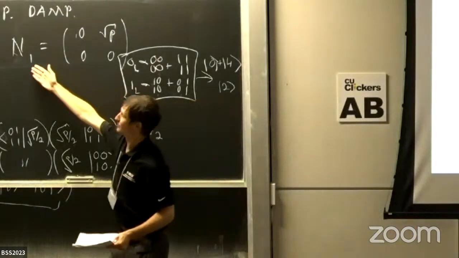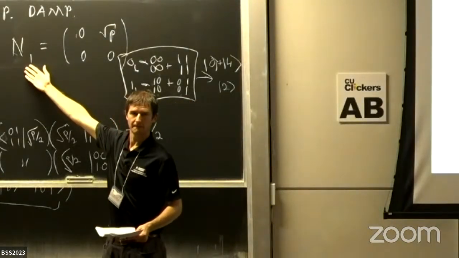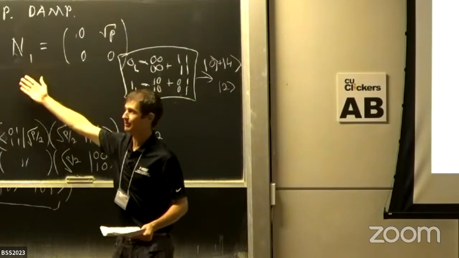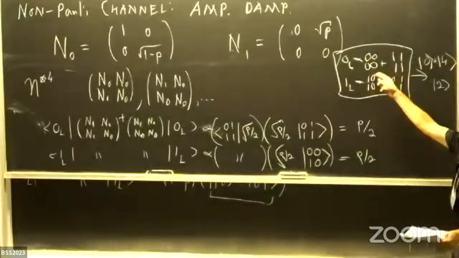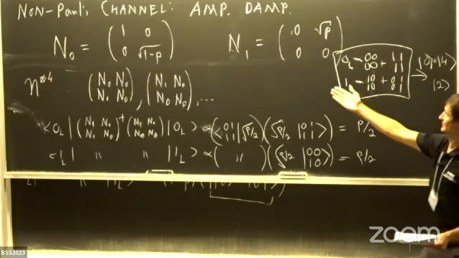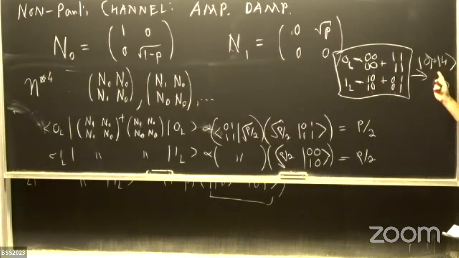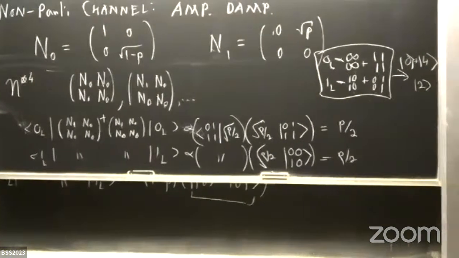This one drops your Hamming weight by 1. It takes you to the weight 3 or the weight 1 space, depending on which one of these you're in. This one will go to the weight 3, this one goes to weight 1. But if you have 1 photon loss, this one goes to literal 3, this one goes to literal 1. So the distance here is kind of the same idea.